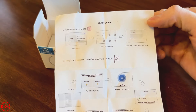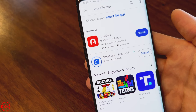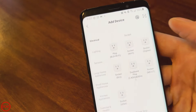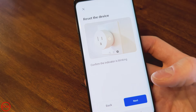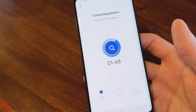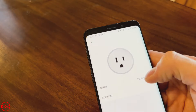The included directions are pretty self-explanatory, but I'll go over the few quick steps. Download the corresponding app and select Add Device or a similar option. Plug in the new socket, then hold the power button down to get it into pairing mode. Select your Wi-Fi, input your password, and turn on Bluetooth on your phone or device. It will take a couple of minutes to recognize and pair, but then you'll be all set to control the plug through the app.